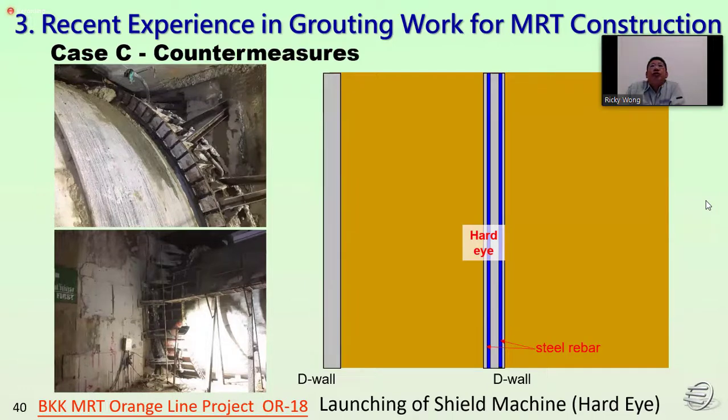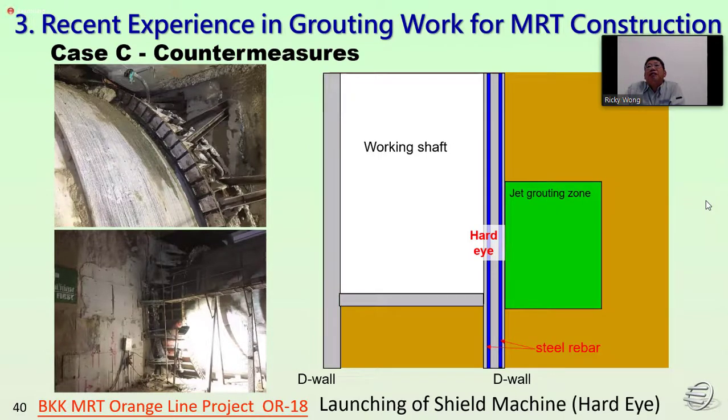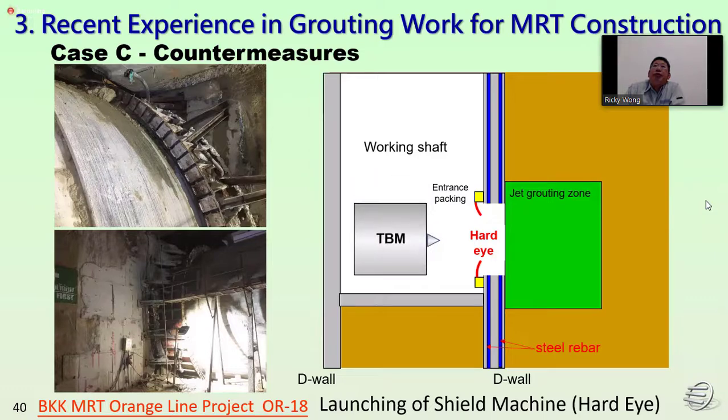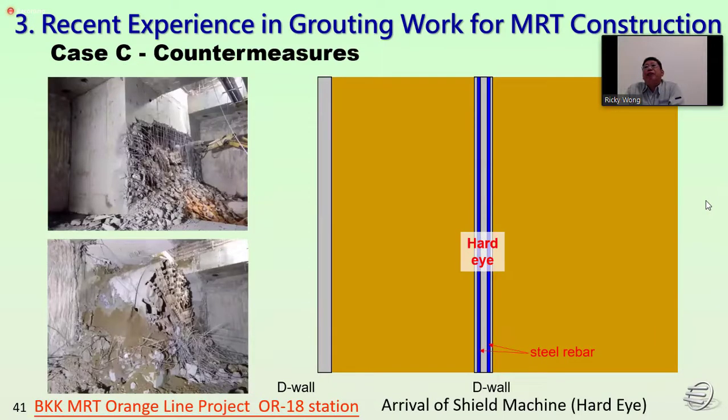For the launching, first of all we carry out the jack grouting, and after that we do the excavation from the working shaft. After finishing the bottom, we dismantle the diaphragm wall for the hard eye, cutting out all the reinforcement bar. After that, we take out the diaphragm wall and install the entrance packing, and prepare for the launching of the TBM. Then we can drive the launching of the TBM.